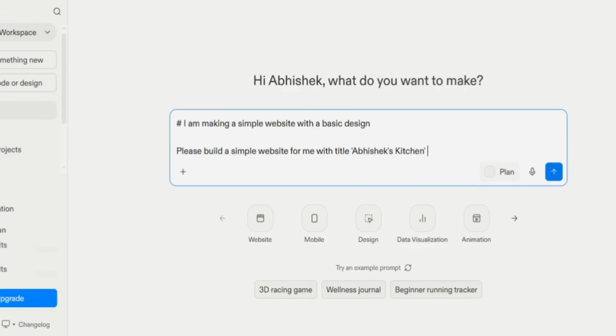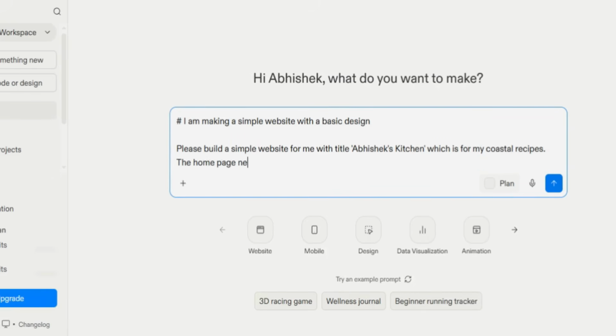I'm going to build a site for some recipes, for my coastal kitchen, coastal recipes. The home page needs to be vibrant with elements of a food or restaurant website.